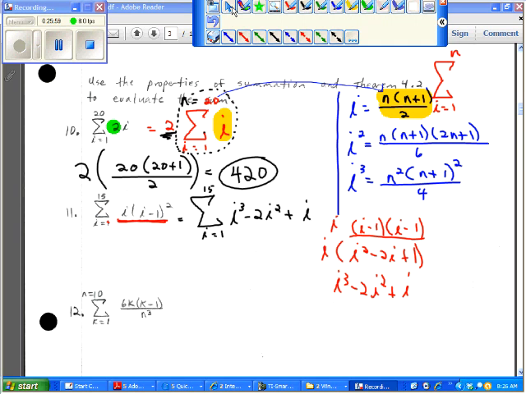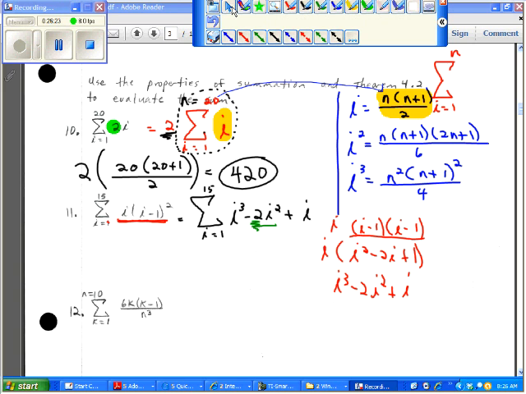I need to see I squares, and I cubes. See how I got that? Now, on this one, see, we want to separate it because the summation of the sum or difference is the sum or difference in the summations. Okay? And on this one, when I do it, I'm going to pull out that 2.